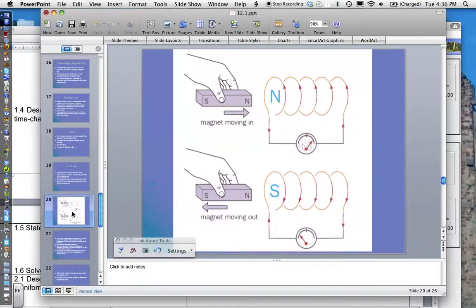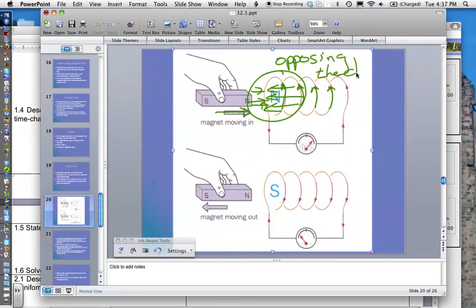Looking at this, I'm going to just go down to this diagram over here. As you can see, we have a north magnet moving in, so it's creating an increase of flux of magnetic field from the north. The direction of the current is in that direction. If we use our right hand solenoid rule, where we put our fingers in the direction of the current, the thumb will point in the direction of the north. So we can see here that we are getting a magnetic field being produced in that direction, which is opposing the change. We're getting an increase from that direction, so our induced current sends it in the other direction.